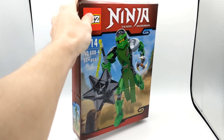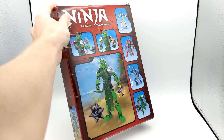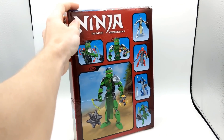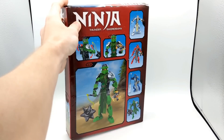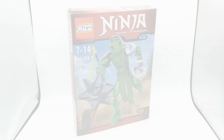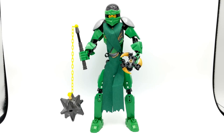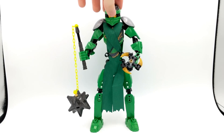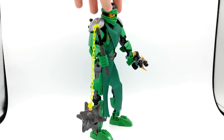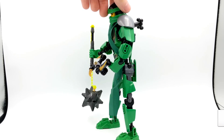The creases aren't from me — that's how it was shipped. On the back we can see some of the other models, and there's a whole lot of dents and damage. I guess that's what happens when you ship cardboard that shouldn't be bent but does get bent in a bubble mailer. Nonetheless, let's see what this looks like when we build it up. Wow, look at this guy! Other than his semi-derpy looking face, he looks like a total boss. I have to say I'm kind of impressed. I don't think I've ever seen Lloyd carry a mace before, so that's an interesting weapon choice.